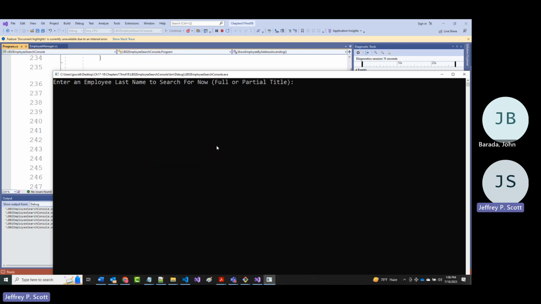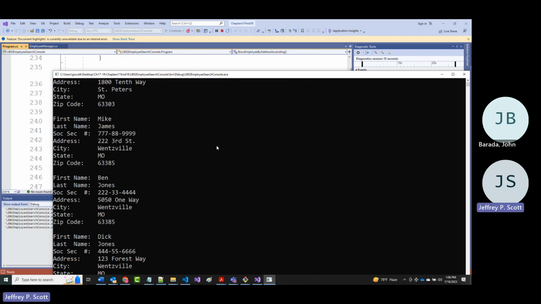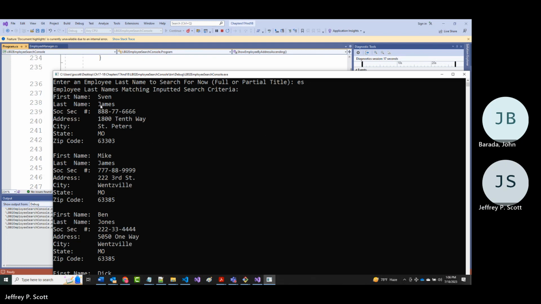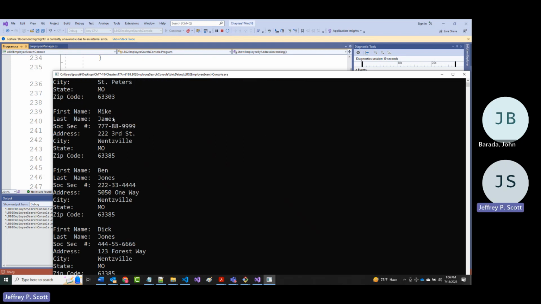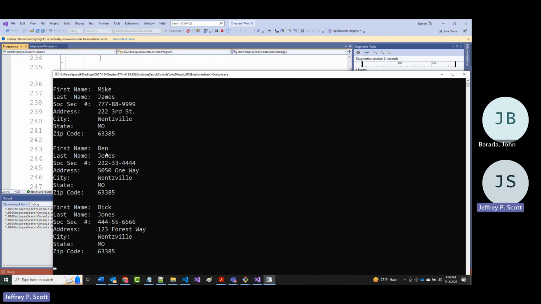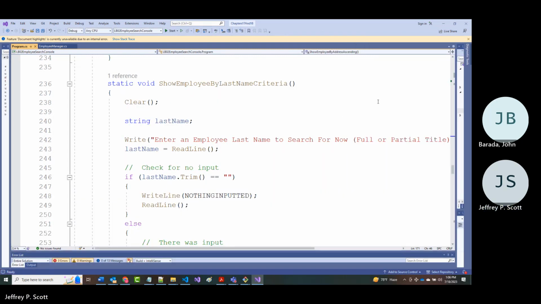And what's the criteria? I'll say anybody who has ES in their name. And you'll notice ES for James, ES for James, ES for Jones, ES for Jones. So I guess I've got 2 Joneses as well. All right, so that appears to be working. Okay, and that's a partial search right there.